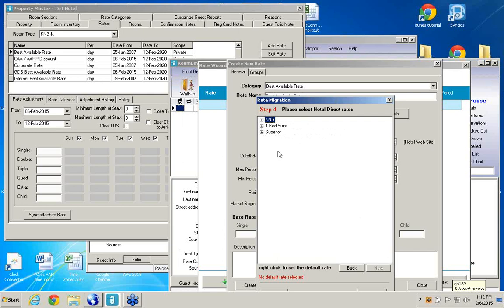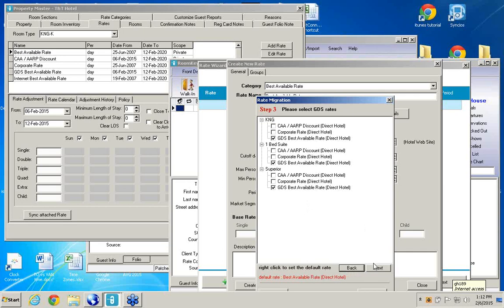So I've basically told the rate wizard that I want to take these rates and go back and use these as my booking. So I'm going to go in here and set this as a default. What that means is that when I set this as a default, I'm going to be able to go through and book this, and it will allow me to take those rates and merge them all together.